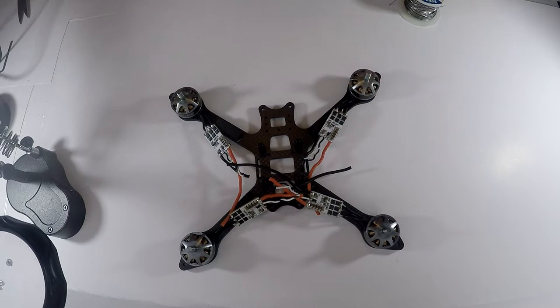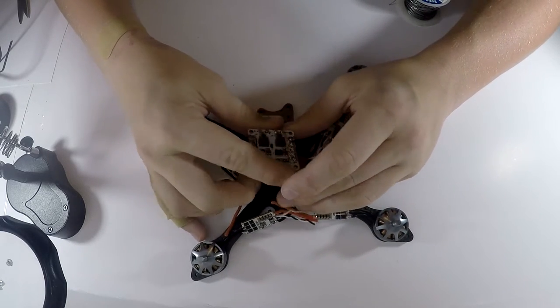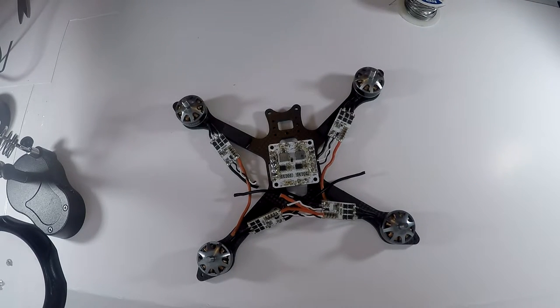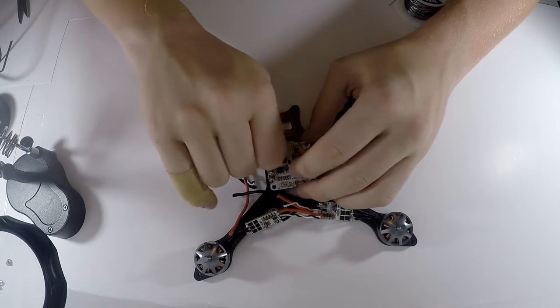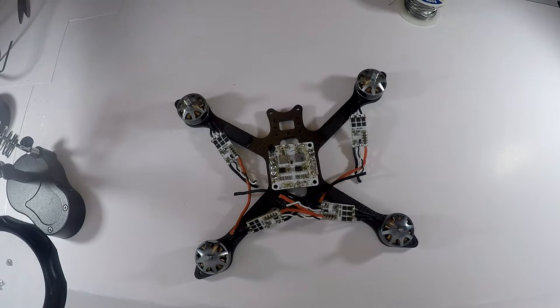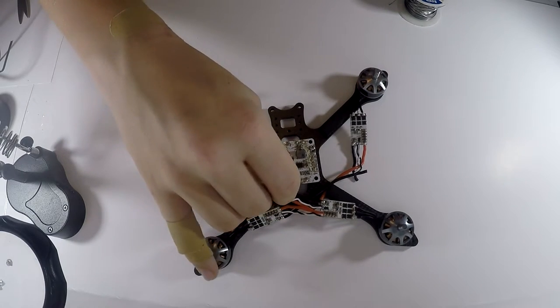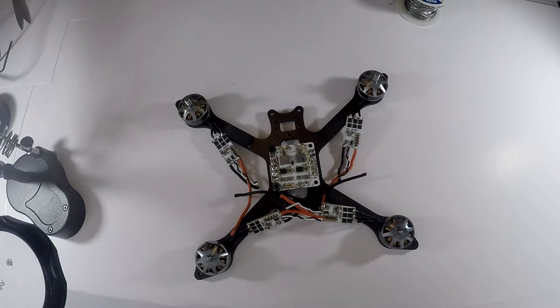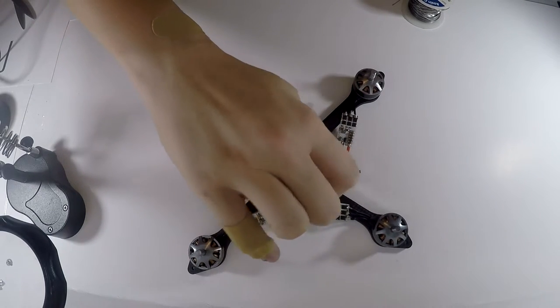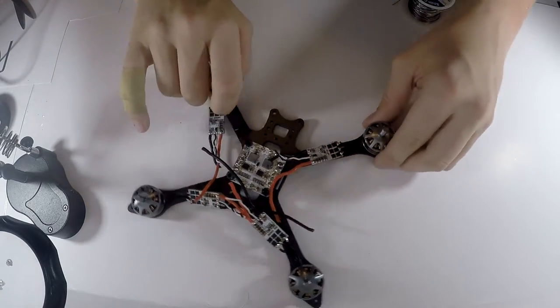So now I'm just going to take my power distribution board. Doesn't matter which orientation you have it in. I like to just put it on there wherever it fits. And then I have these little standoffs right here, and they are some really old standoffs. I had these, I believe, in my first quad ever. So they are not going to be best looking, but they work really well when I'm trying to mount stuff. So what I do is I'm just screwing them in to where the bottom or the top is screwing down into the other standoffs. So that means I can just put my flight board on top, screw it in, and I am good to go. And definitely check your solder joints on here.